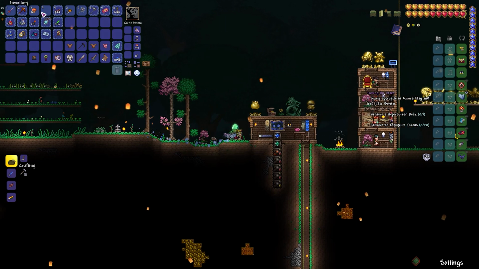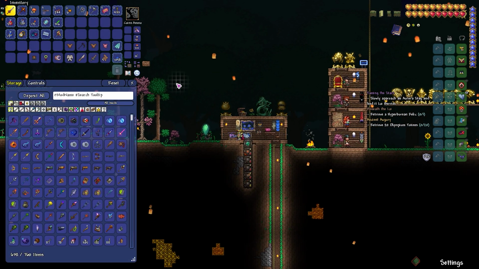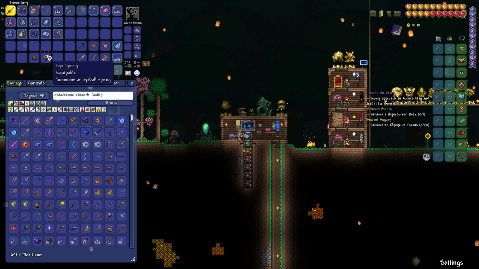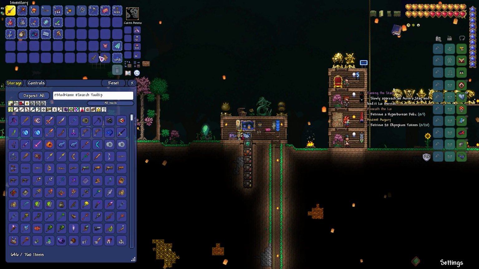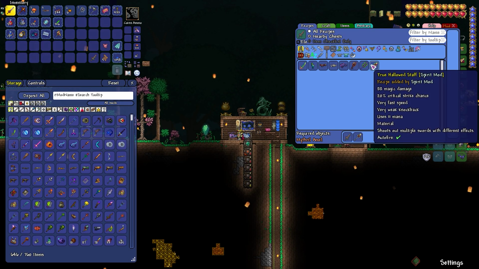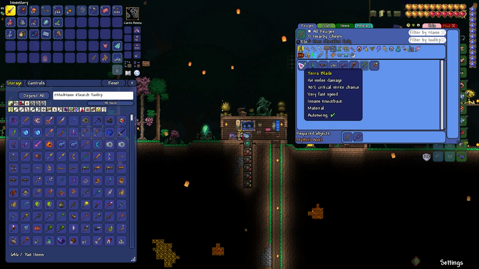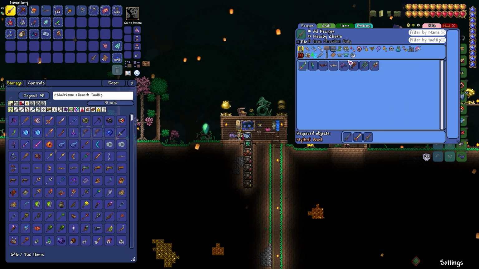I suppose it could be really, really good, right? Okay. I think what we need to do here is just dump a bunch of this stuff in that I'm just not going to use, which is, well, honestly, all of it. I want to see what I can make with the Broken Hero Sword, because there's all this other stuff. It's like the True Hallowed Staff, which sounds awesome. True Horizon's Edge. Shoots out splitting volley of homing, pestilence, and cursed flame. That sounds fun. We can obviously make the Terra Blade.